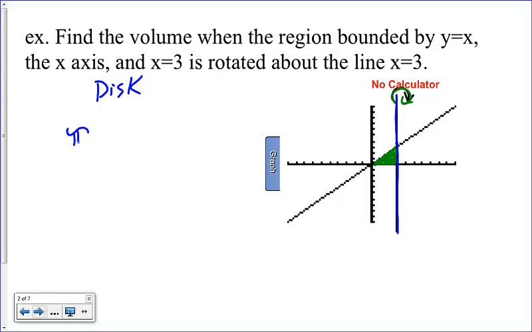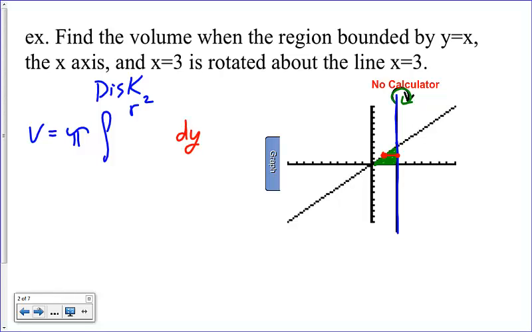But disk method is just pi times the integral of your radius squared. There's only one radius in a disk. So here we are. All we need to do now is figure out, step 2, your radii. Radii, or radius, comes from the axis of rotation to the farthest part on the curve. Notice we drew this line horizontally. X values are horizontal, so the equations need to be in the form x equals. So this is when we're going to have to do everything with respect to y.